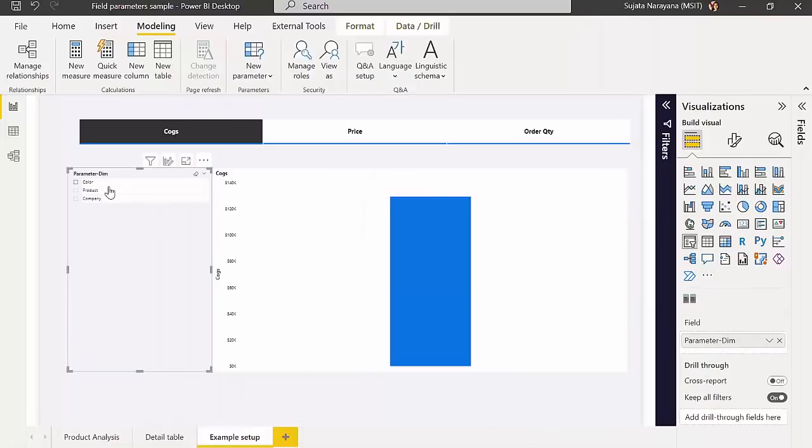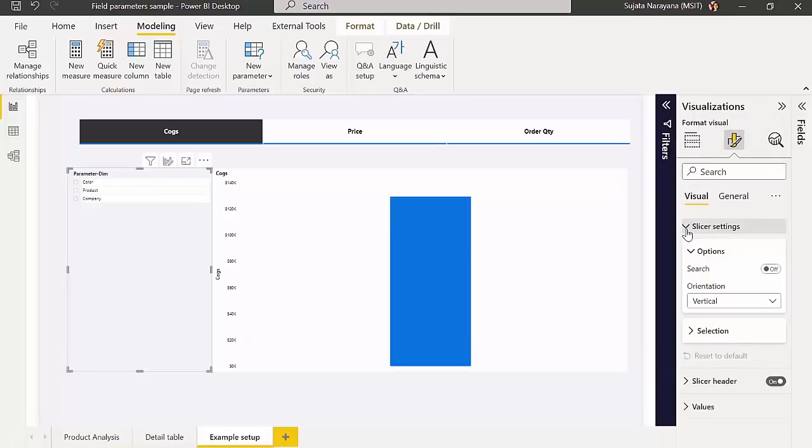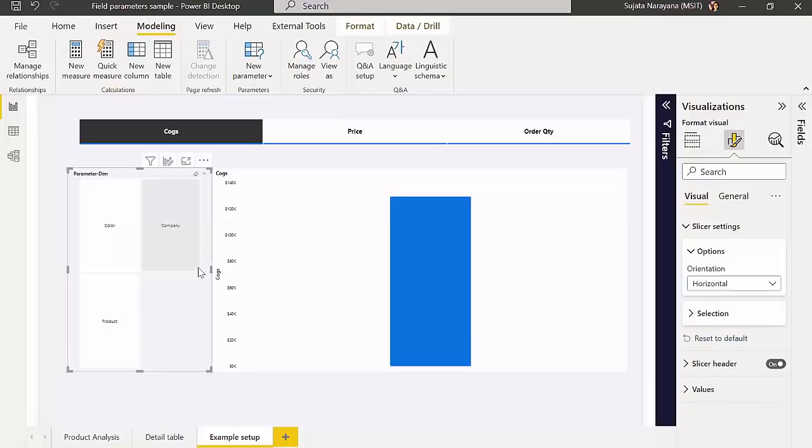And it'll automatically create a slicer for me. And I can go in if I want to format this slicer differently, or if I want to change any options, like make it such that it is a chiclet slicer like this, our horizontal slicer. I can also specify whether I want single select or multi-select. Those things you can also customize in the format pane.